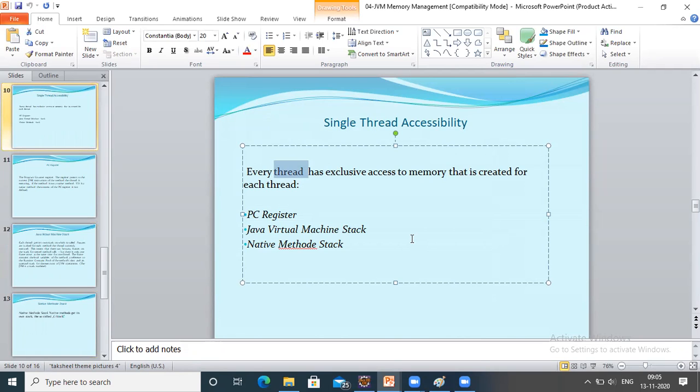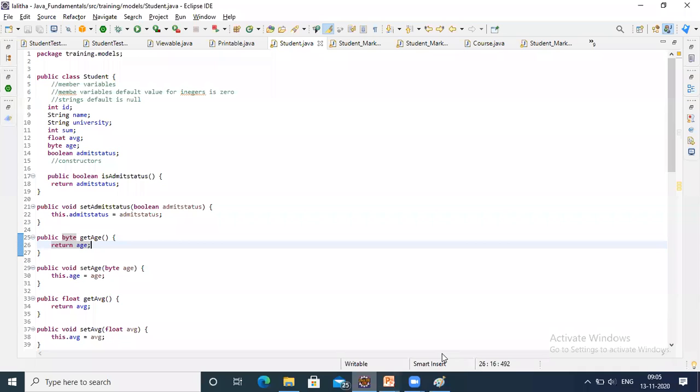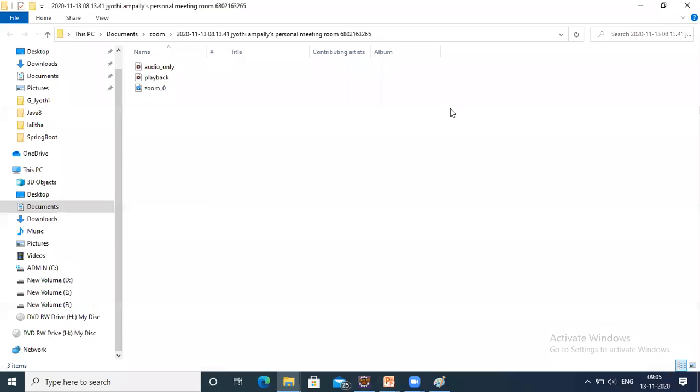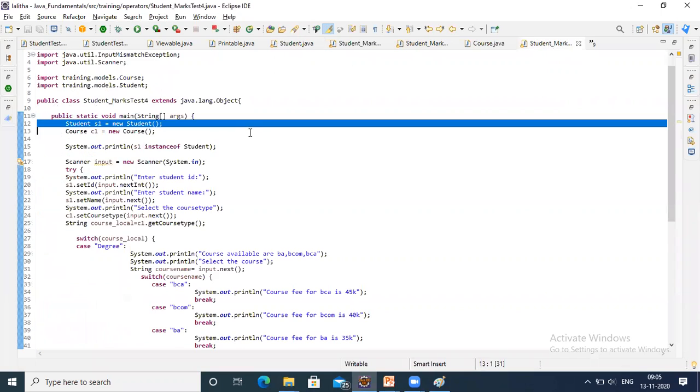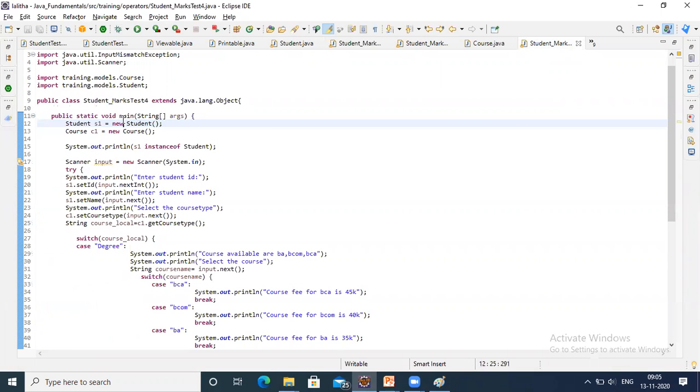Is there any thread available in a Java class if you don't create any thread? Yeah, by default, there should be one thread, isn't it? Yes. By default, there is one thread. Now, what thread is that? The main thread? It is main thread.